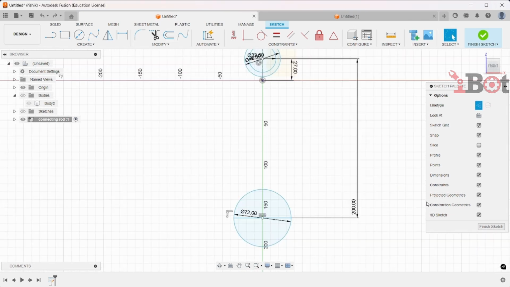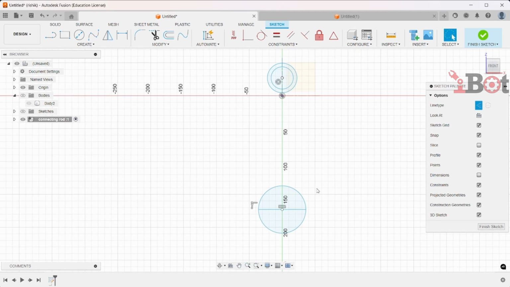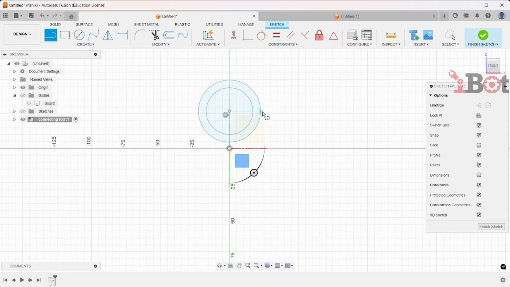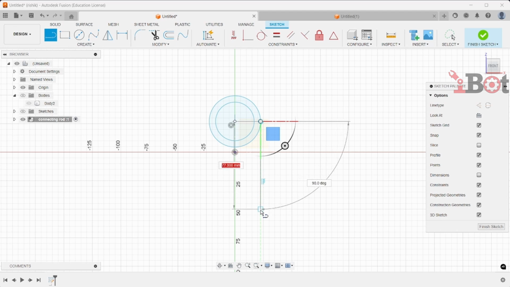Once done, let me hide the dimensions so that you can see it clearly. Now select the line tool. Make a line which is parallel to the z-axis as shown. It should be in the same line as the center of the concentric circles. Make a vertical line and press escape.